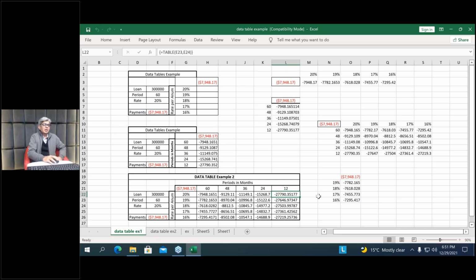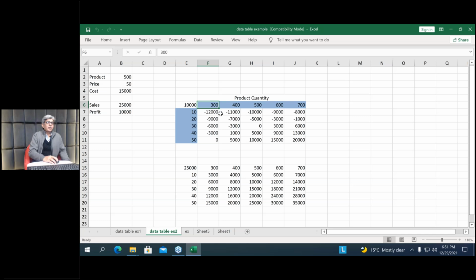What if the value is changed from 60 to 48? What if the rate is changed from this to this much, right? So what should be the case? In this case, we have two different changing values, and we get the corresponding answer. So this is what a data table is all about. So again, if you have a question, you can ask, but before that, let's do this one.